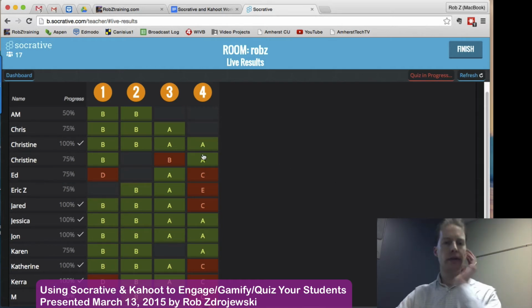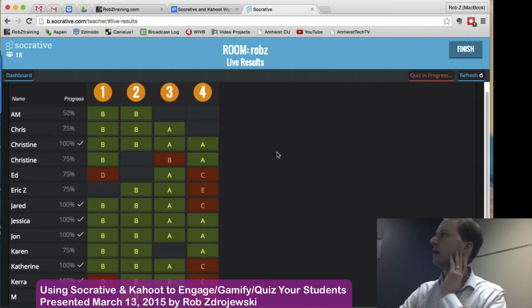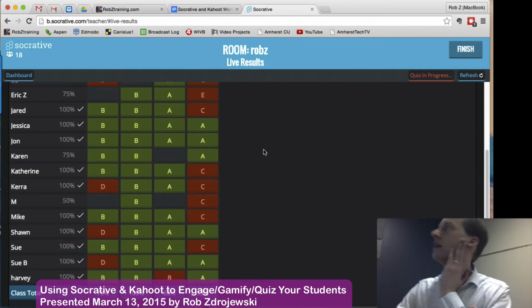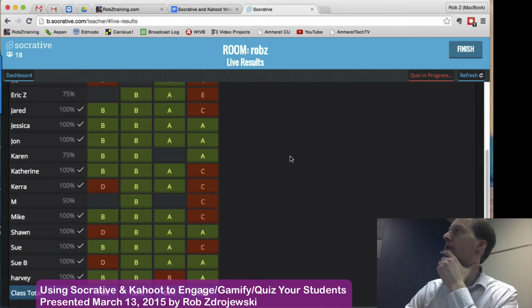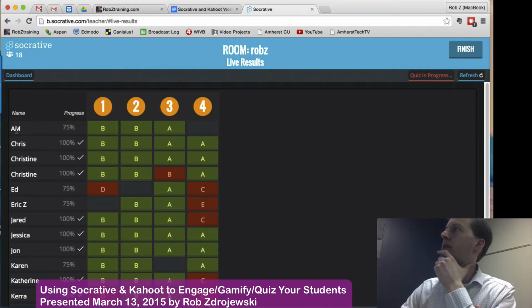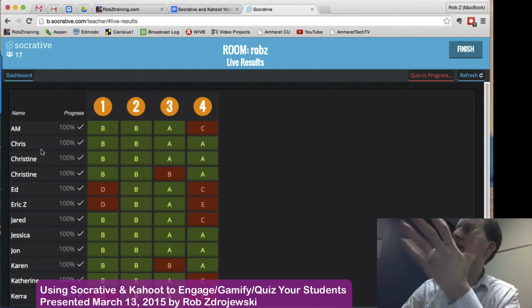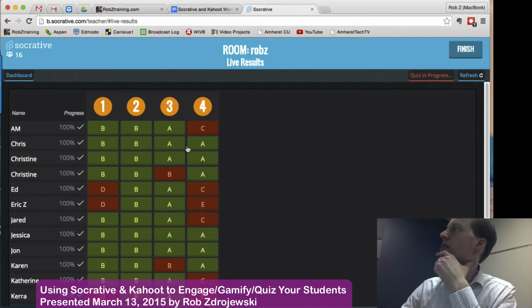By monitoring the screen that I'm looking at here, I can tell when everybody's done taking it, so I know not to end it too early. Now there's a lot of data on this screen, so we'll go through it piece by piece. The obvious piece is the rows. Looks like whoever is Chris in the room, and I didn't have you put in last names. With common names like Chris, you might ask them to put in last names. I can tell how Chris has answered across, got them all right. So the score is right there.